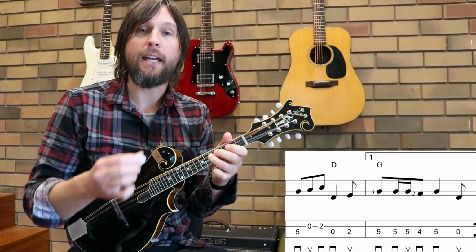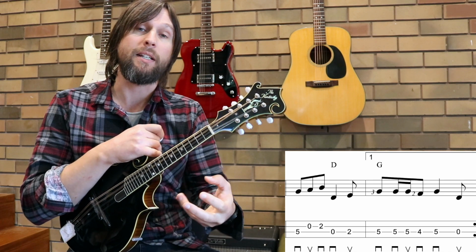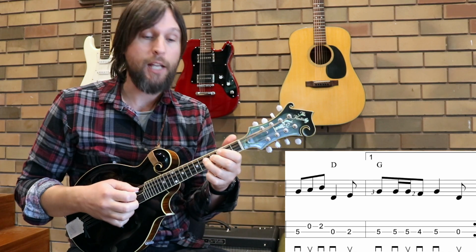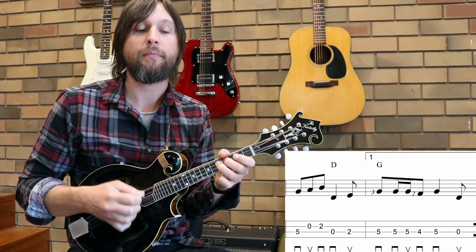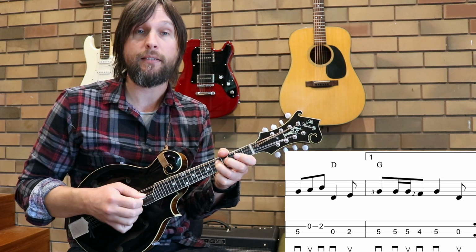That's the same at the end of each of the sections, part B and C as well. The only difference is which note we use to pick us up back into a repeat or moving on to the next section. So in this case we have 1, 2 and 3, 4, 5, 6 for the first ending. Picking hand, down, down, up, down, up.